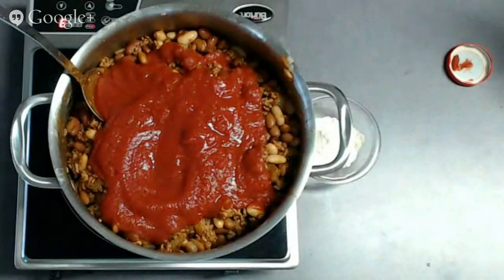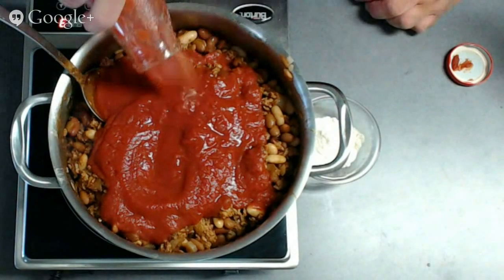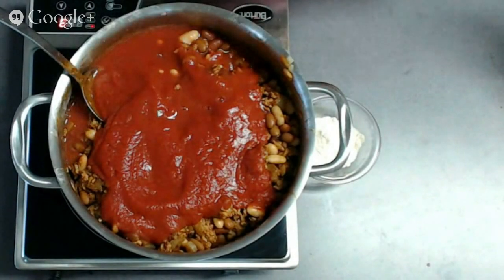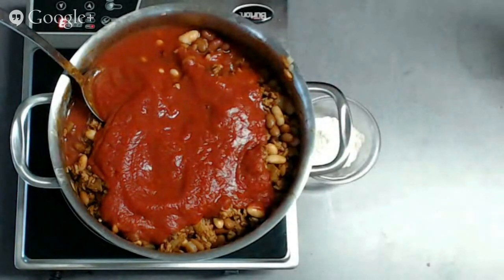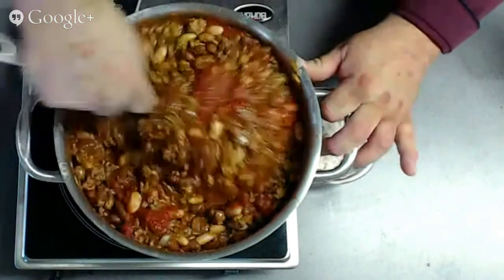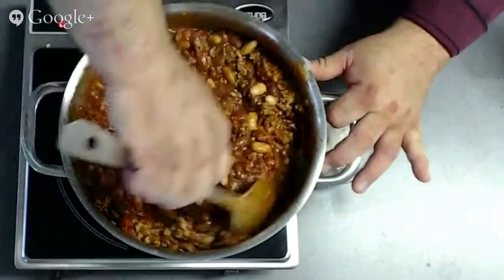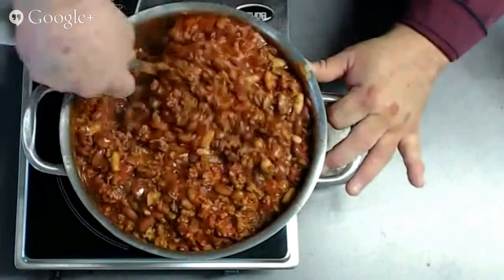Okay, I'm going to add a little water in the jar. Get it a little bit. And this is a 24-ounce jar. I used to buy them up north all the time for my sauce. And they had a Posada, and they also had a diced tomato. So I did a combination of that, mostly Posada, but with some diced. And when I got down here, I didn't find it again, because the company was from New Jersey. But the local market started carrying it, and it is organic also, which is a nice bit of luck. That's mixing nicely. That's looking good.